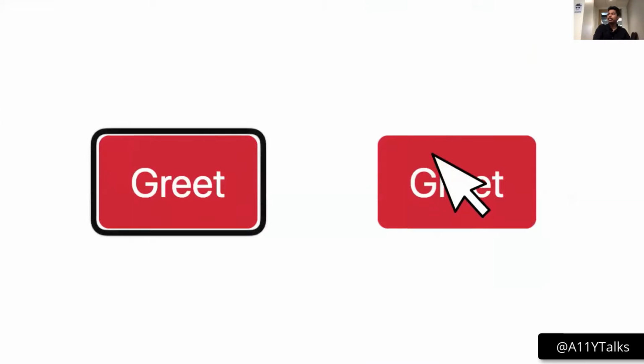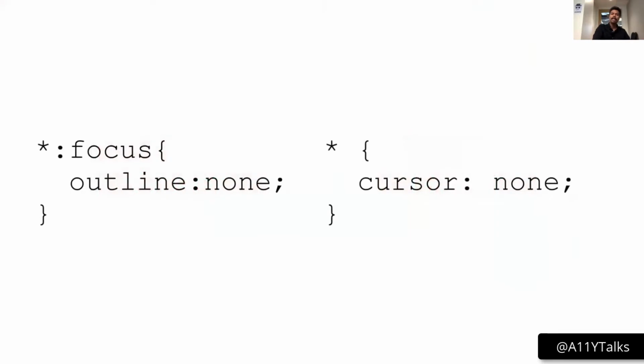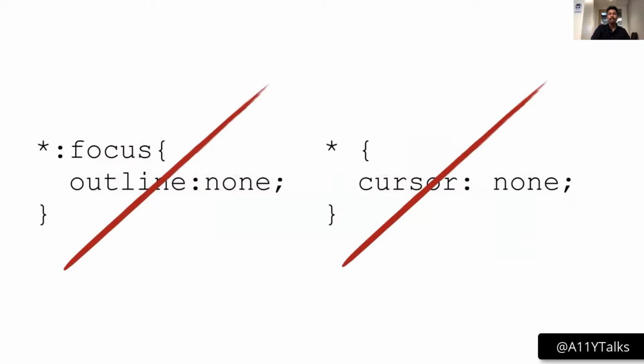As I said earlier, the focus indicator is equivalent to the mouse pointer. So focus outline none is also equivalent to cursor none. And if we do not have cursor none in our style sheet, probably we should not have focus outline none too. But it is worth noting that there could be situations when the default focus highlight might not be helpful, probably due to a similar background color or lack of available space. In such a scenario, we must provide a custom visual clue to ensure that the current active element is visually identifiable.